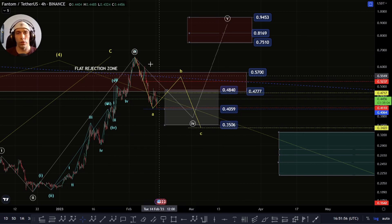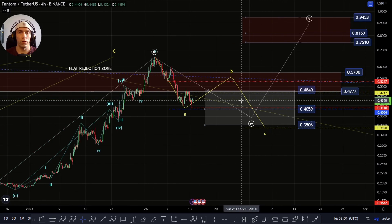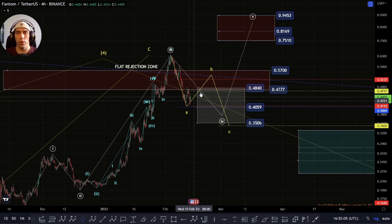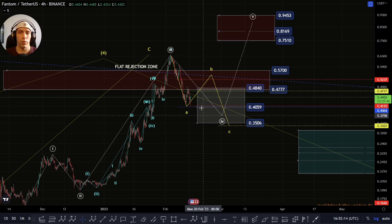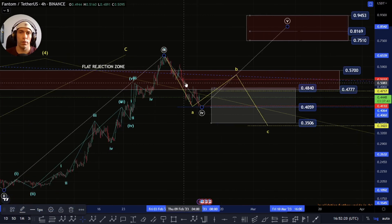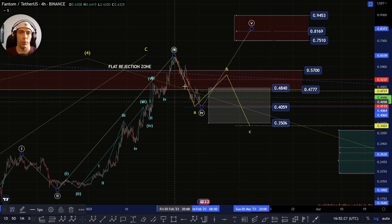Within the structure, the current structure is indicating a five wave move. What I'm looking out for is the possibility we could get this B wave to play out to the upside before looking for continuation in the C wave. There is also potential that we could look to extend down here. But if we do start to reverse from here, we need to just be careful that we haven't formed a completed corrective structure and we're actually looking to push up one more time for this fifth wave.